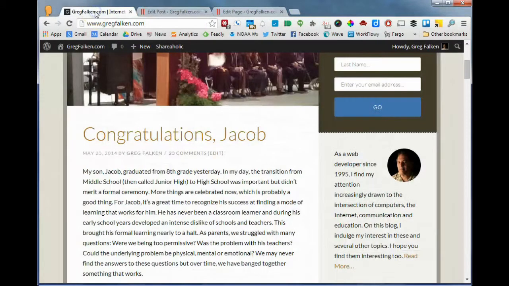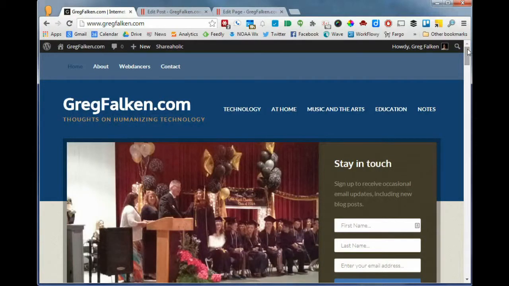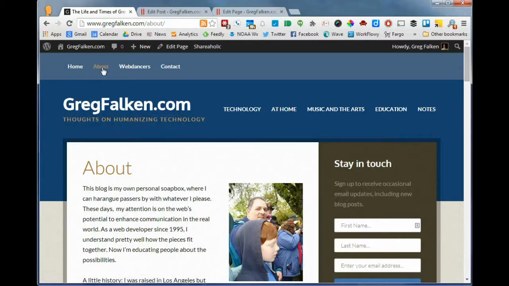So now let's talk about pages. Pages are static and they are not ordered by date. They're typically linked to menu items. These three pages up at the top of my menu are static pages, and these are best used for information that doesn't change very often, like about pages or contact pages. They don't have categories or tags. They typically don't have comments, although you can turn comments on pages if you want to.